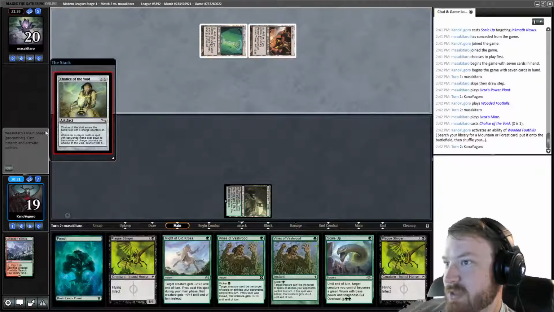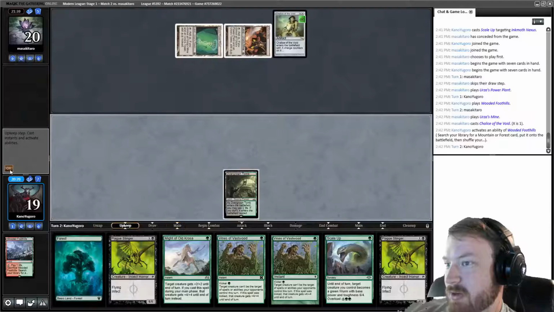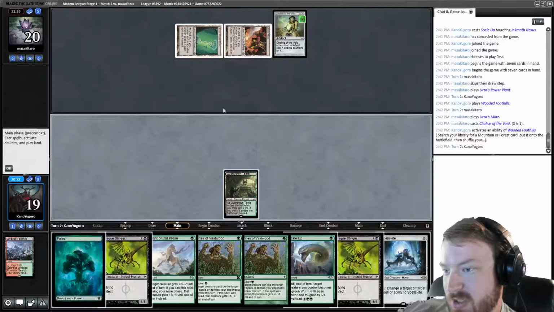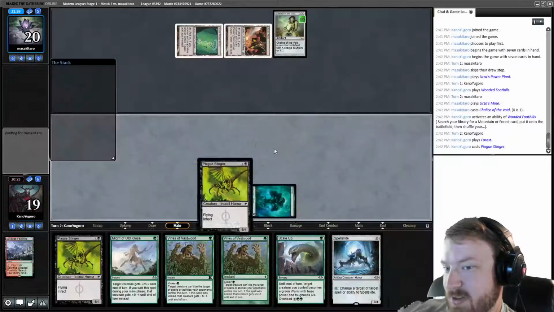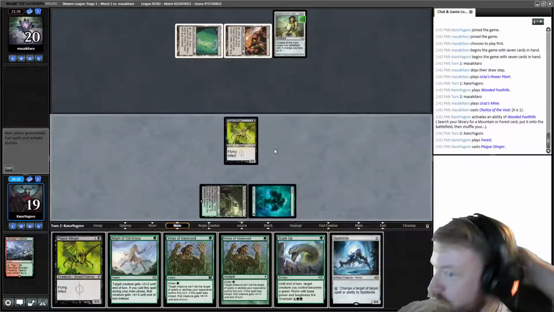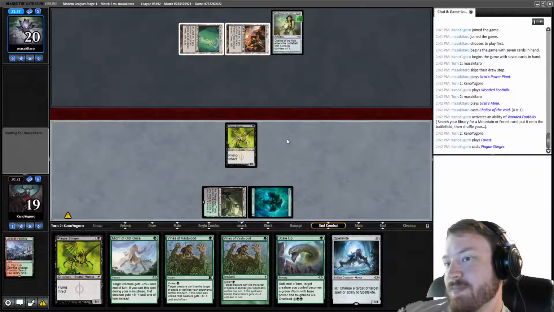So we'll get an Overgrown Tomb tapped. Opponent plays Chalice on 1. We untap. We draw a Spellskite. Because we have 2 Plague Stingers, I'm going to start with a Plague Stinger. Pass the turn.